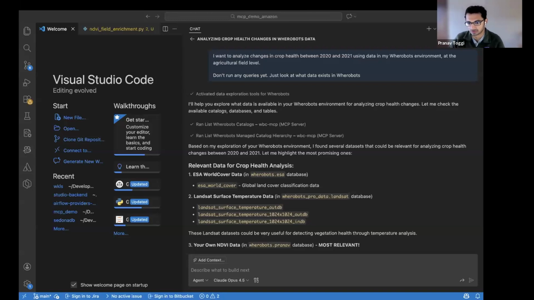And the MCP server, together with the LLM of your choice, in this case, I'm using Claude Opus 4.5, they're able to take full advantage of that to support iterative and end-to-end analysis on geospatial data. So to keep things moving, I'm going to walk through a 25-minute conversation I previously had with the Claude model, which is connected to the Wherobots MCP server in my Visual Studio Code environment.